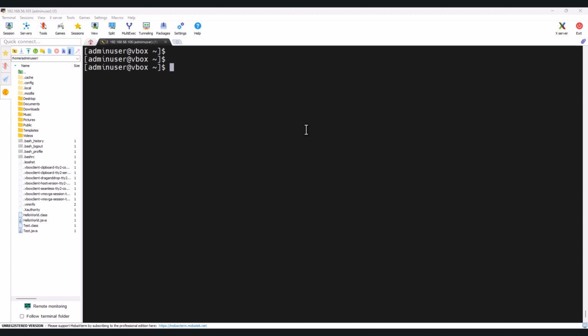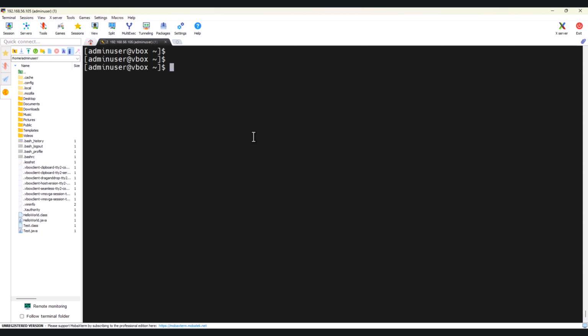Before we start, keep in mind that some older applications might not be compatible with a newer Java version like OpenJDK 23. If your application relies on specific features or behavior of Java 21, make sure to test the upgrade in a staging environment before deploying it to production. So let's get started.